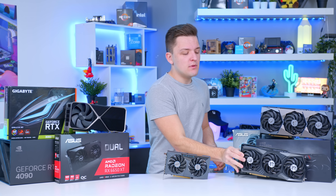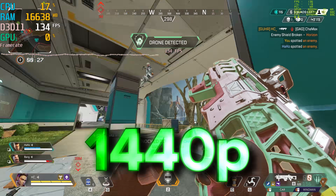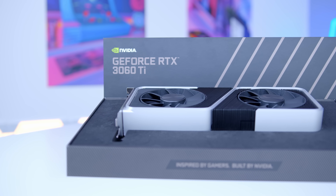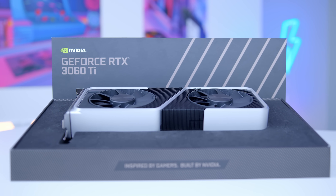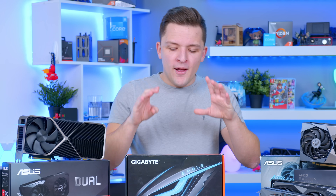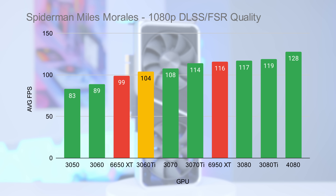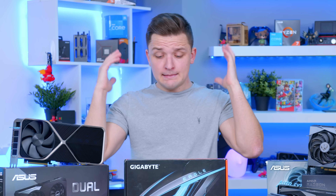But what about if you want to go a bit more mainstream — something very good for 1080p but also with significant performance for 1440p? Our best 1440p budget-oriented card would be Nvidia's RTX 3060 Ti. This basically takes the original 3060 and gives it that Ti boost, but when Nvidia were making this card they got a bit carried away — their Ti boost was supercharged more than normal, making it a card that punches well above its weight. Upon release, it nearly made the 3070, which is around $100 more at MSRP, obsolete.